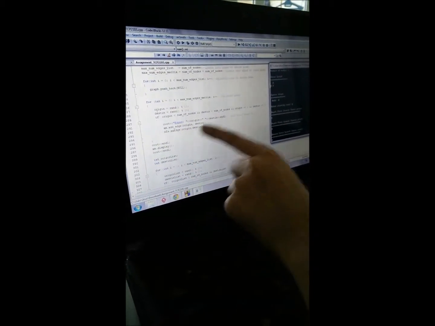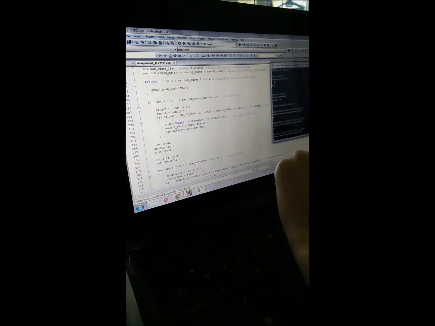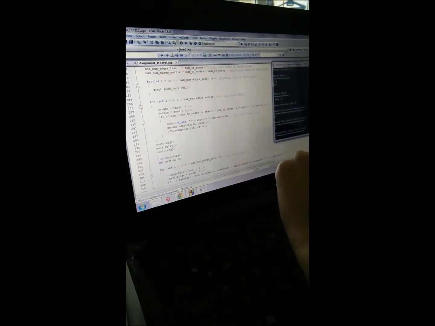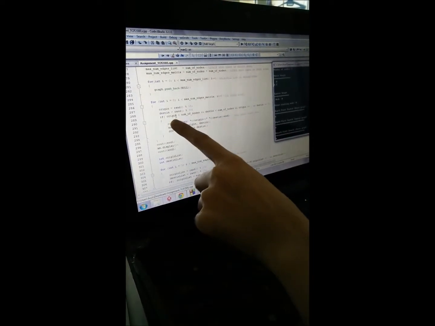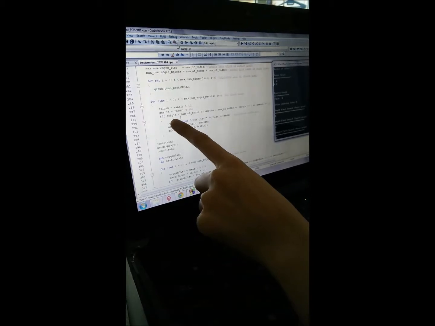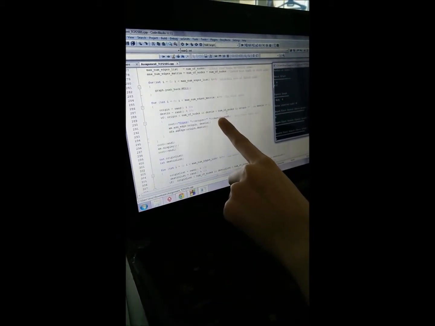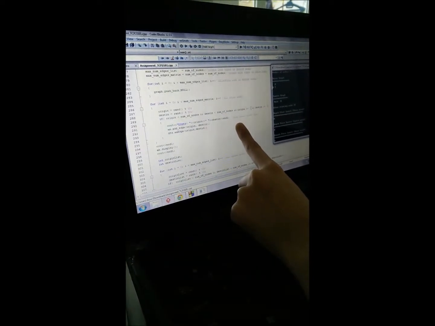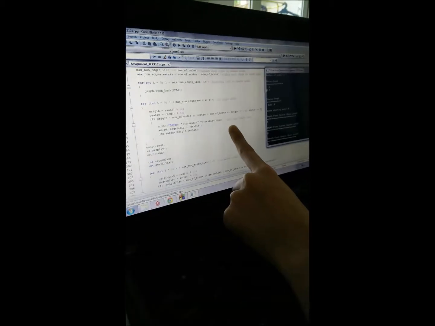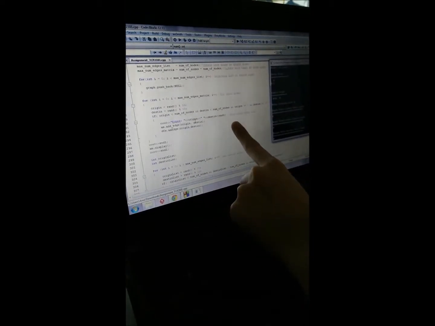Here we randomly generate the origin, and we randomly generate the destination. From here, if the origin is less than the number of nodes and the destination is less than the number of nodes, and the origin must be bigger than or equal to 0 and the destination must be bigger than or equal to 0, then it will show the origin.